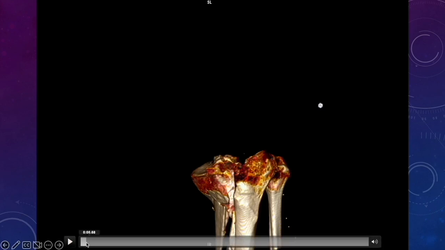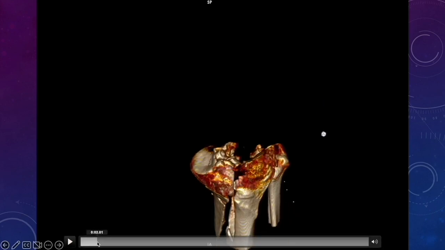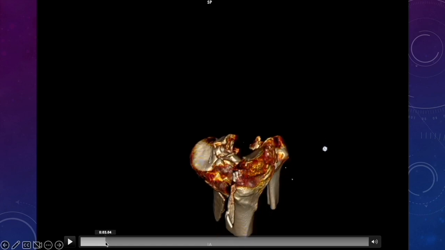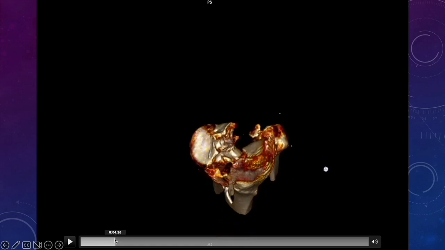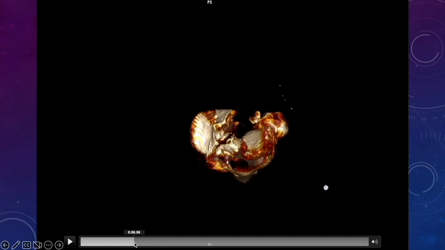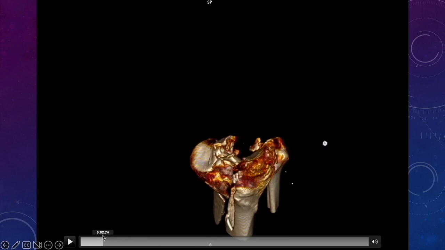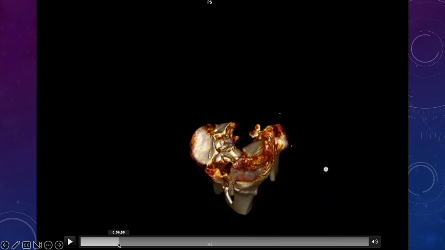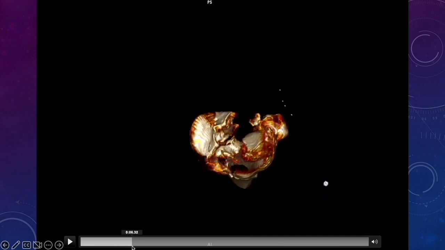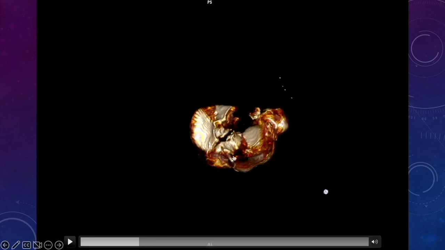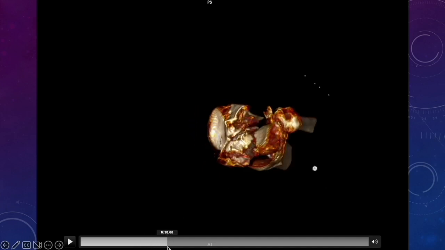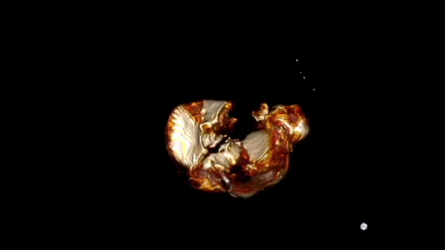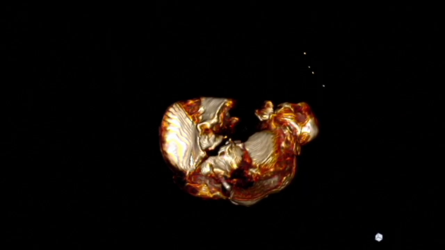So always ask your radiologist to provide you a 3D cut in which only the proximal tibia and proximal fibula can be visualized. You see, this is a comminuted fracture of the proximal tibia, Schatzker type 6, in which the lateral condyle and medial condyle are fractured with diaphyseal extension, and there is major depression in the lateral tibial plateau. You see, this whole articular chunk has depressed more in the posterior part and to some extent in the anterior part also. Just to avoid confusion, this is a different CT than the images that I've shown you in previous slides. This is just for the purpose of the 3D scan.